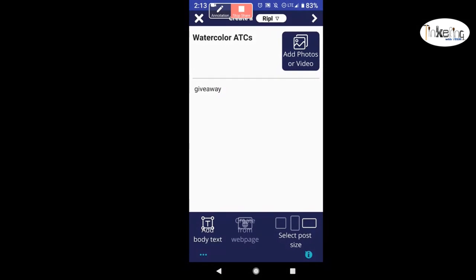Okay. So underneath, in the bottom, do I have to annotate this? In the bottom of this, you see the dark blue area. We have add body text. Yep. And then there's create from a web page. And then you can select post size. So it could be square for Instagram. You do vertical for your stories on Facebook or Instagram or YouTube, etc. Or this one here creates a 1280 by 720. The 16:9 ratio. Thank you very much.